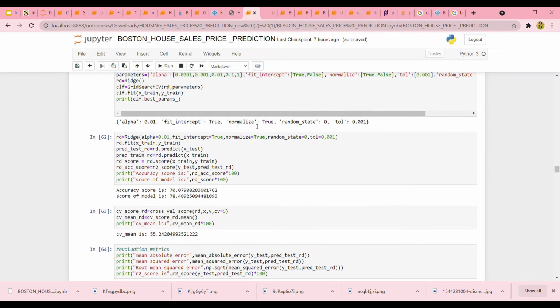Normalize is used when you have not scaled your dataset. Tol tells you up to which decimal you want your results. A tol of 0.001 means you will get your output value only in 3 decimals.